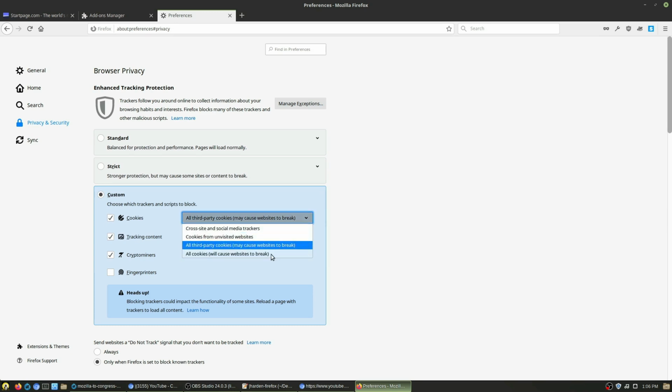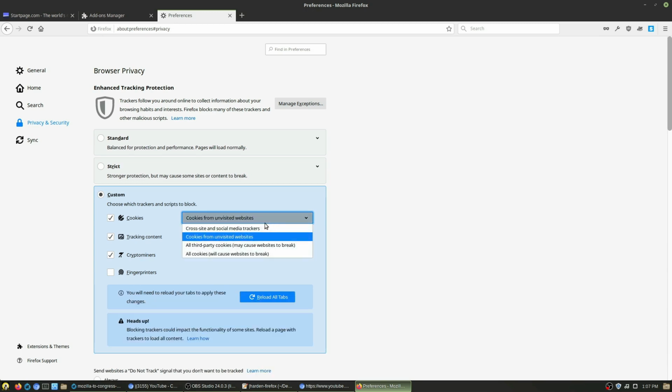On this, you can do all cookies, so this is things to block now. This used to be different, in which it would say, what do you want to do? So now we're going to block. If you block all cookies, many first-party sites won't work. So I have it set to block any third-party cookies. There's also cross-site and social media trackers as well, and there's cookies from unvisited websites. So what we're going to do is keep it set there. I don't think I can set multiples.